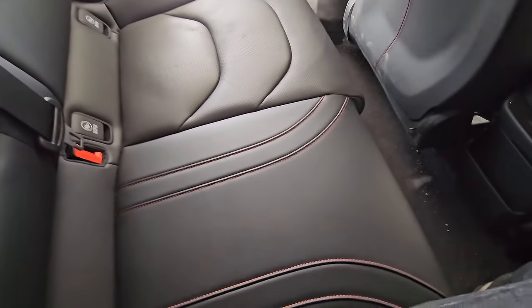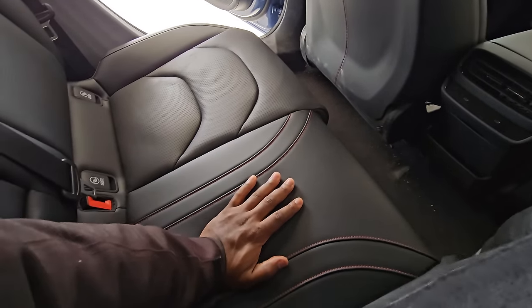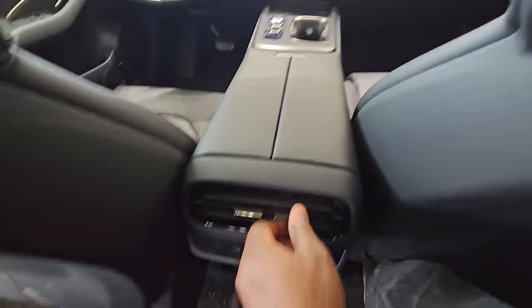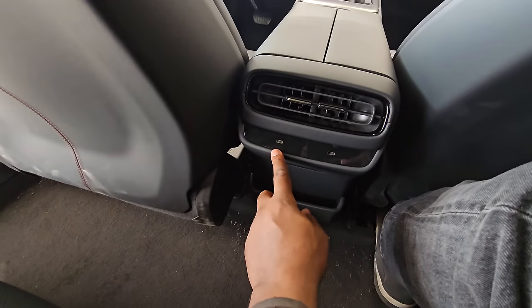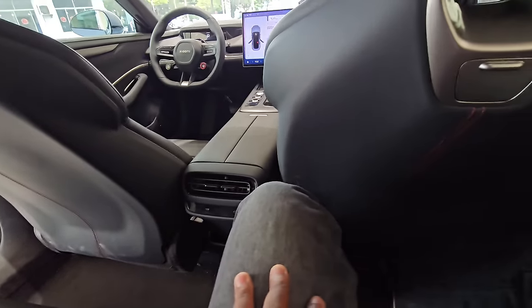The middle seat is an okay size. It's not too raised, and so I'm sure passengers will feel comfortable as well. And you have some rear vents right here, blowing some cool air right now. And you also have two Type-C charging ports right there.